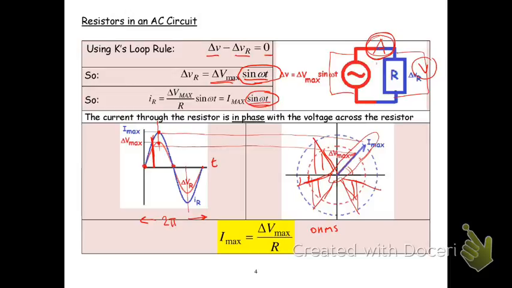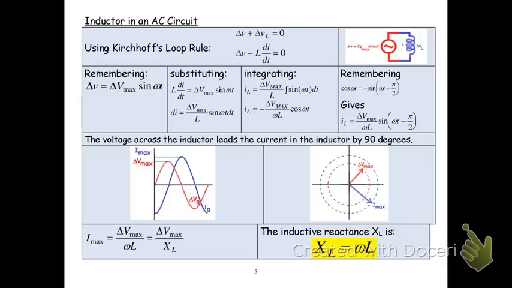So for any time, they both have the same omega, of course. For any time, they stay in phase. Agreed? That's mathematically how I show they're in phase. There's the diagrammatic version down here, but I can prove it mathematically by looking at those two. Because later on, it's not going to be so obvious, so I need to rely on being able to interrogate those two things. So let's do the next thing, which is an inductor.